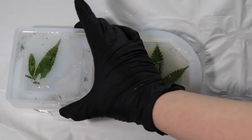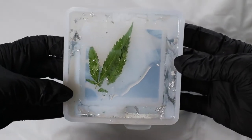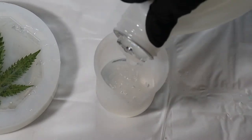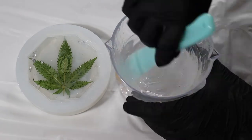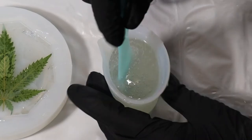24 hours later I come back and I realized my broken leaf moved while I left it for the day. I didn't want to waste more resin on it, but you can see there's a nice hole in it — it's sad. I also realized when mixing the silver foil that I should have added it in the beginning but didn't think about it. I basically did the same steps as yesterday: poured equal parts A and B into a silicone cup, mixed it really well — the cup was kind of full so I mixed it in the plastic cup first, then poured it back into the silicone cup since you don't want to use the heat gun on plastic.